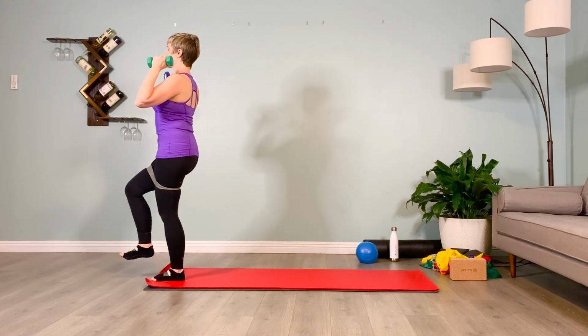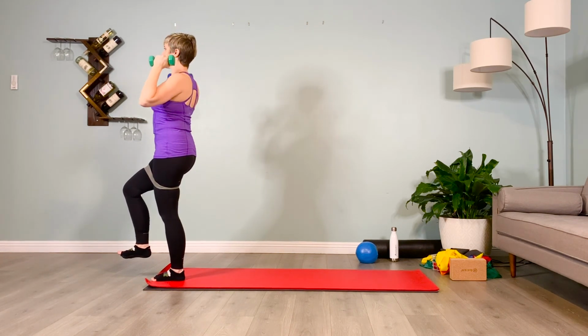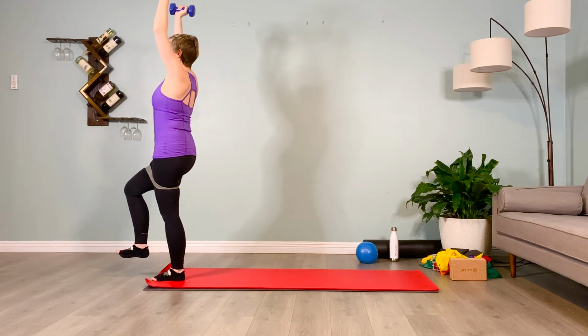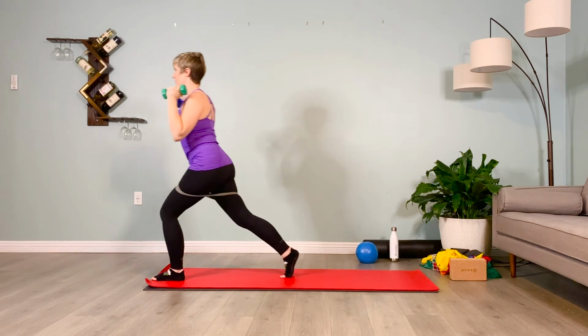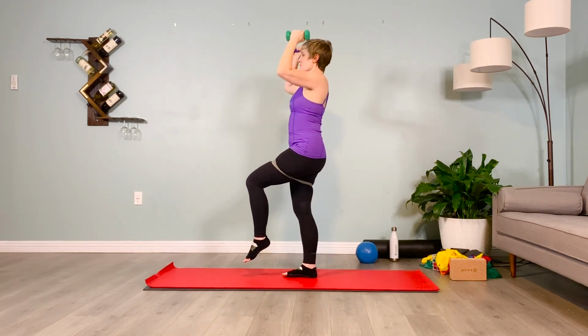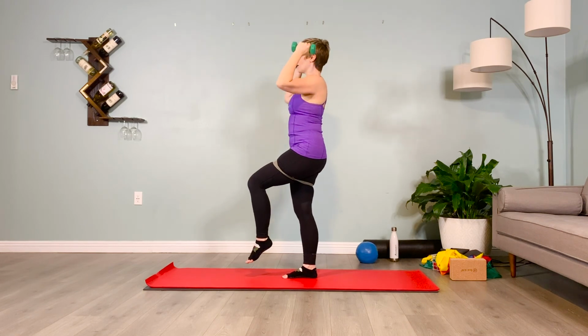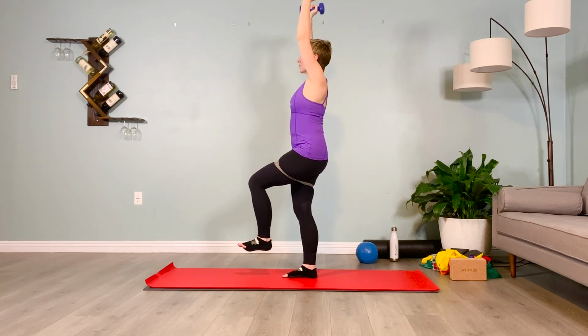Dorsiflex the foot. Hold. Inhale 1, breathe. Exhale 1. Inhale 2. Exhale 2. Brace the abs. Inhale 3. And exhale 3. Now we're going to be stepping backwards into that lunge, pushing back to knee flexion. Find the balance. Hold. Inhale 1. Breathe. Exhale 1. Inhale 2. Exhale 2. Inhale 3. Exhale 3.